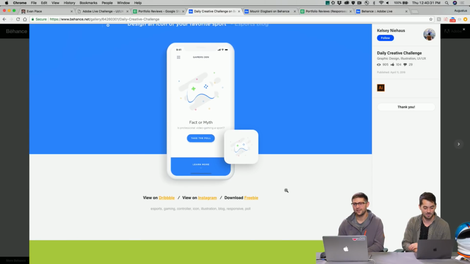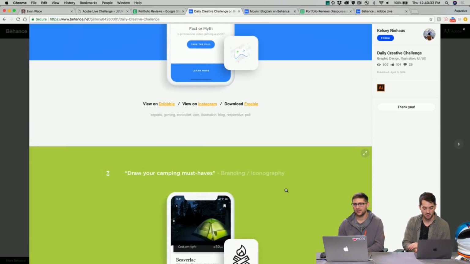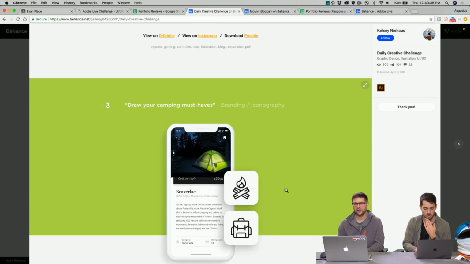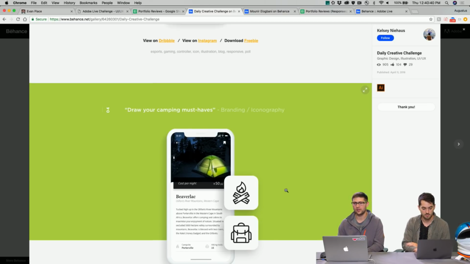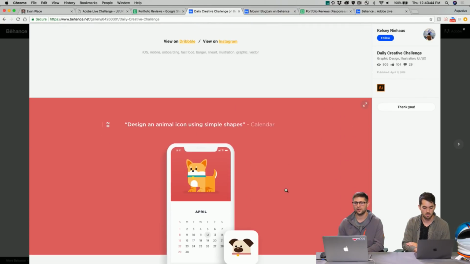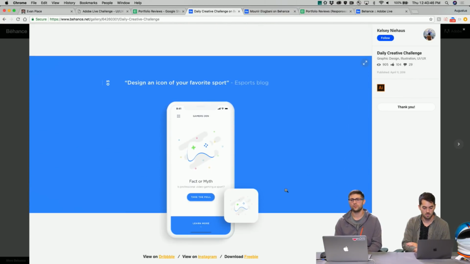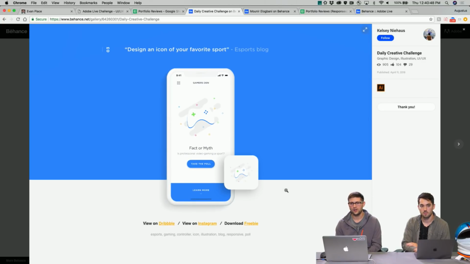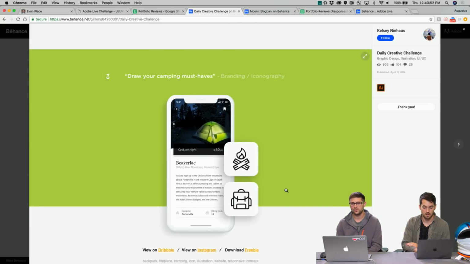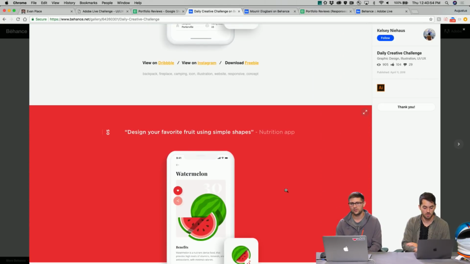That's awesome. I love how simple they are. Yeah. I love your color choices. The cool thing too is the illustration styles are all different so far. The first one was more line based, second one was shapes, and I realize that some of that is based on the challenge, but it's cool that you've got the ability to do so many different styles too. Yeah. And do them really well. Super impressive.